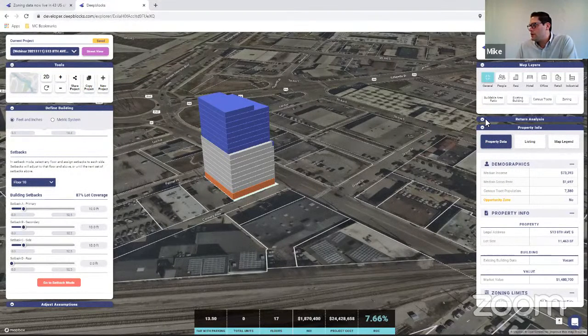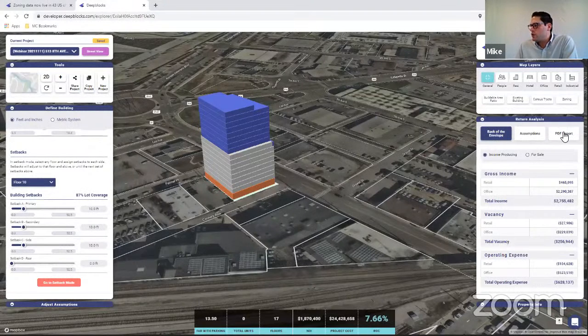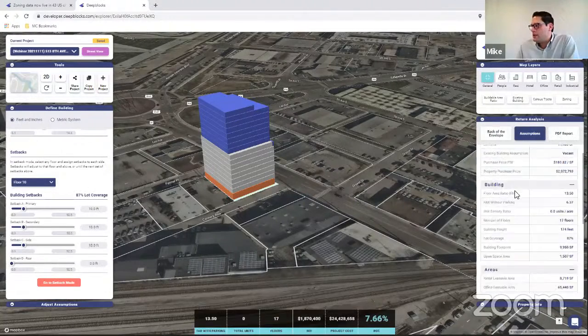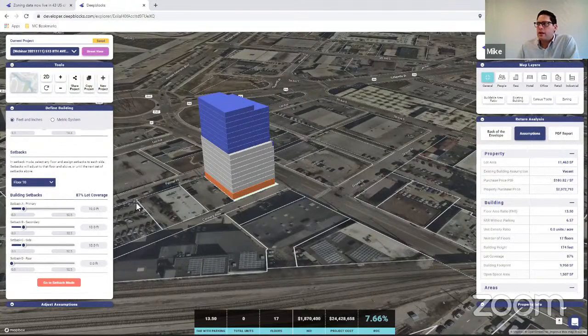And last, as I mentioned, you can always export this out to a PDF report. It's a nice little 4-page report, presenting a writing summary. It shows you the zoning information, the stacking plan, the demographic information and trends, and lastly, the financial analysis, which again, we have our back of the envelope along with detailed assumptions based on that property, as you can see here. And as I mentioned, anytime you update and enter in assumptions, it automatically updates for you and is calculated.